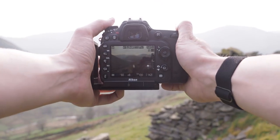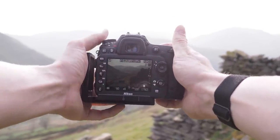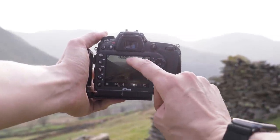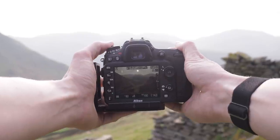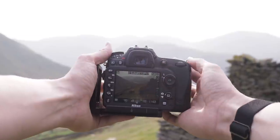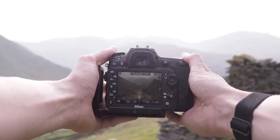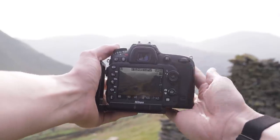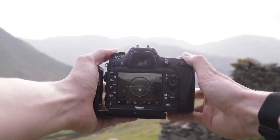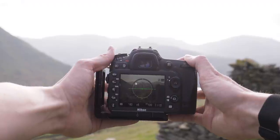I'm bracketing because there's a huge dynamic range — look how dark the shadows are down here compared to how bright it is up there. I need to be careful with that dynamic range. I'm shooting in continuous high, bracketing with three photographs: base exposure ISO 100, f8, and 1/180th of a second. I'll just get my level right, make sure I get a decent bit of sky in without cropping into the wall at the bottom. One, two, three.